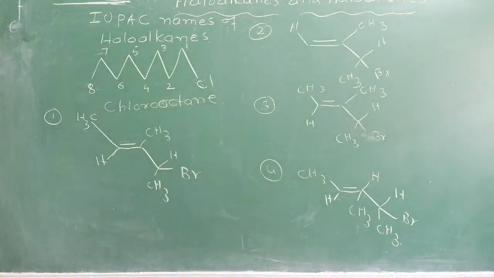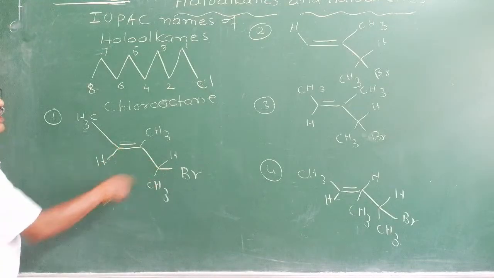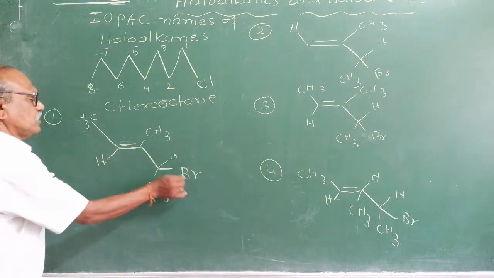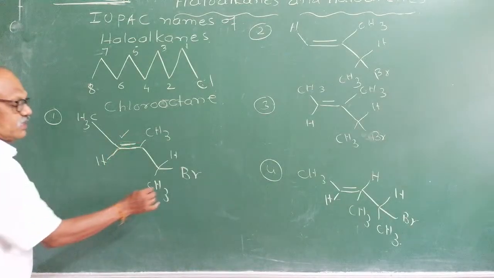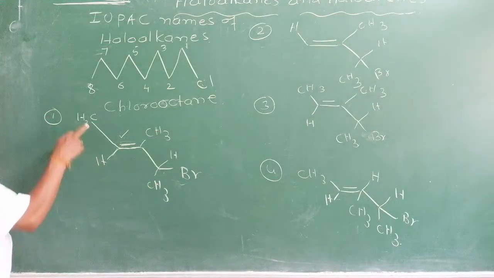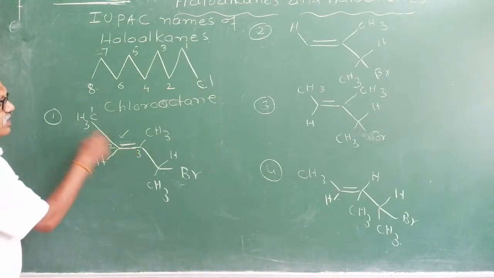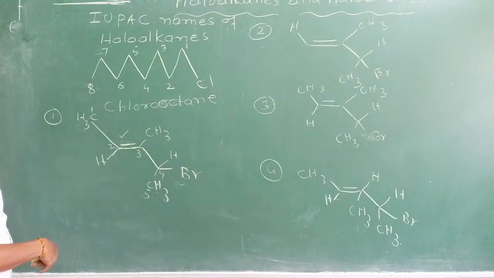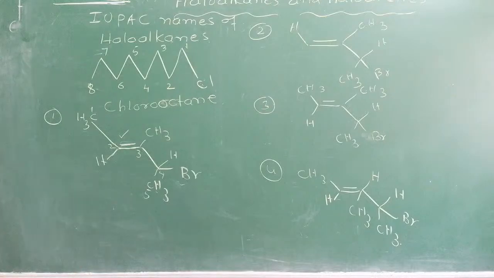See, first of all, you have to take the longest chain rule. Then lowest number. Lowest number should be given to the alkene or the bromine. Whenever there are two or more functional groups, you have to give first preference to what? Double bond. Then second preference to bromine. Now you can start numbering from which end? This end only. This is the first carbon atom, this is second, this is third. The longest chain is this one. This is 4, this is 5. At every corner there will be a carbon atom. Try to name the compound now.